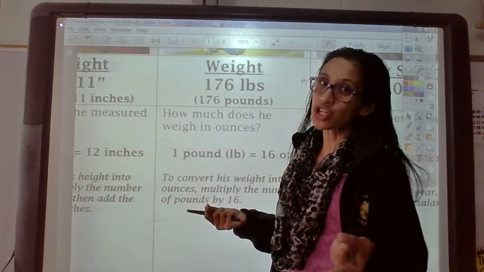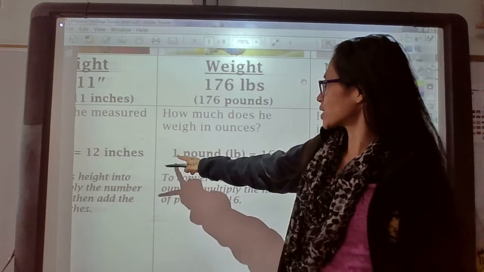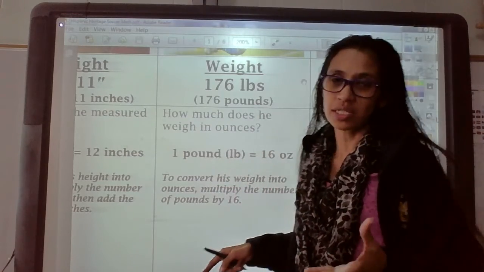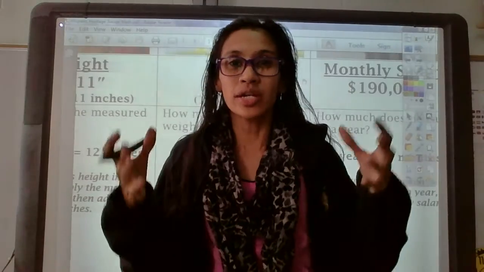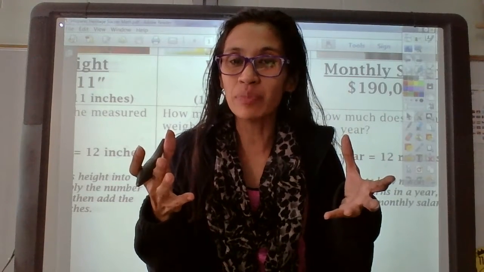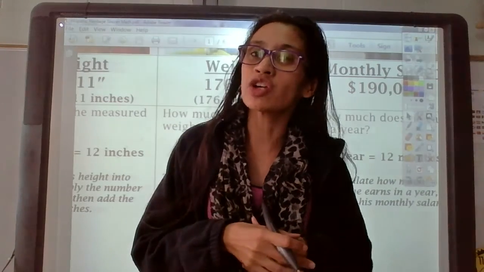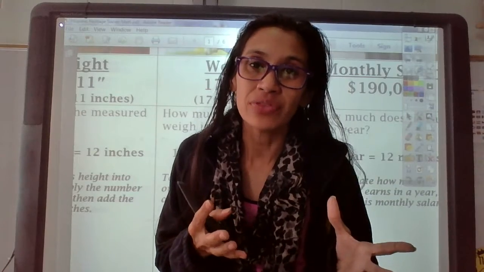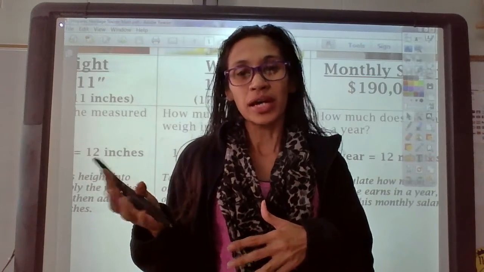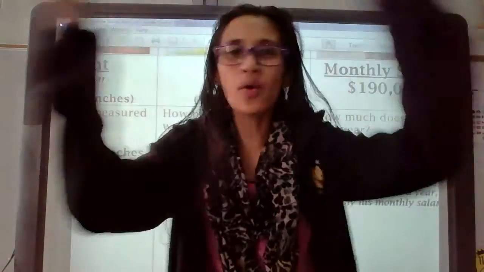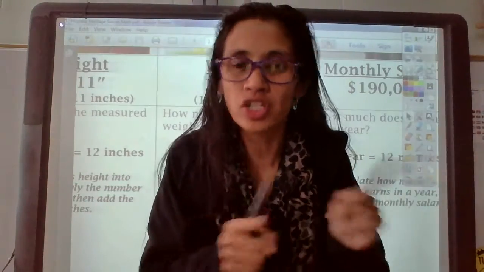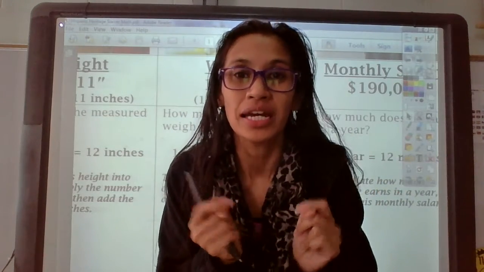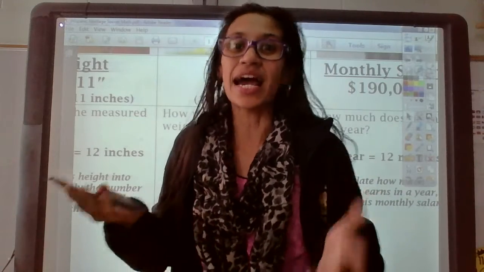So I gave you a conversion factor. What conversion did I give you? It says 1 pound, LB is a shortcut for that, equals 16 ounces. So if you go to the grocery store and get 1 pound of bananas, that's the same thing as 16 ounces. A pound of strawberries is 16 ounces. A pound of candy? No candy, so bad for you. Let's go back to the fruit and vegetable section. A pound of eggplant is 16 ounces, okay?